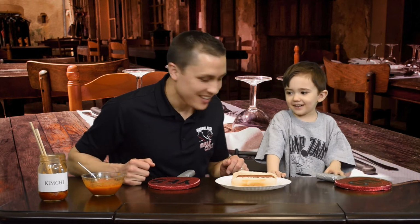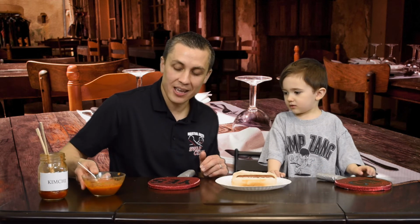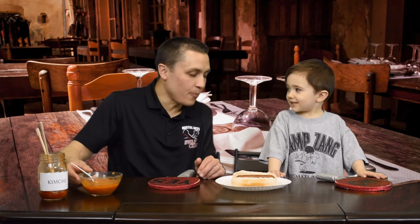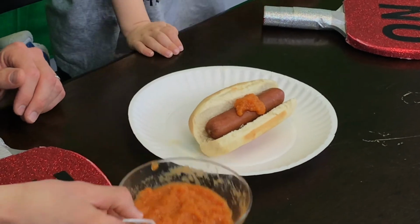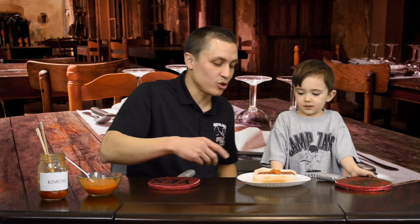First up, tester number one. Yay! Whoa, he's excited. Tester number one, say hi to the audience. Hi. Do you like hot dogs? Yeah. We're gonna make it a kimchi dog. Now, we have two types of kimchi, so it's your choice. We have the original untouched, and then we have a blended up kimchi puree. Which one would you like? Blended up. You want the blended up one? Okay, how's that look? Good. Take a smell. I hate kimchi hot dogs. Hates kimchi hot dogs. Smell like? Yep, smells like hot dogs. Okay, would you like to try it? No. No? Kimchi no.